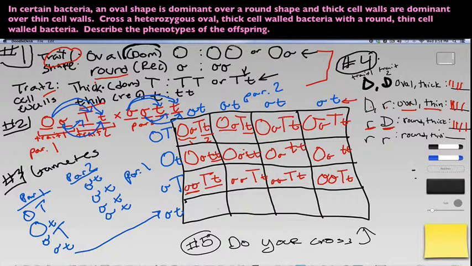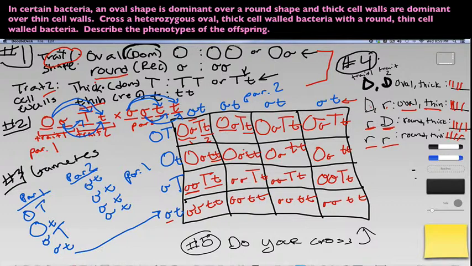We move over to the last one. Okay, little o, and we look up here, little o, and little t, recessive for both. Recessive, recessive, recessive, recessive. We put the tally mark right here. Little o, little t, put our tally mark right here. Little o, little t, another tally mark. Little o, little t, another tally mark.